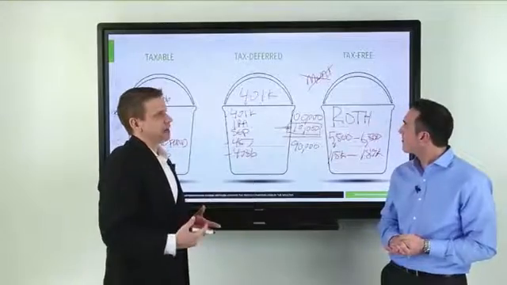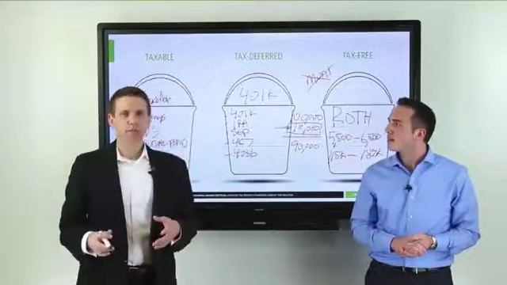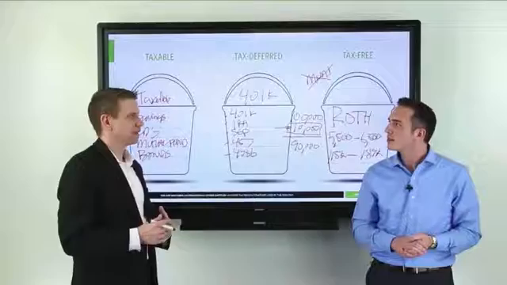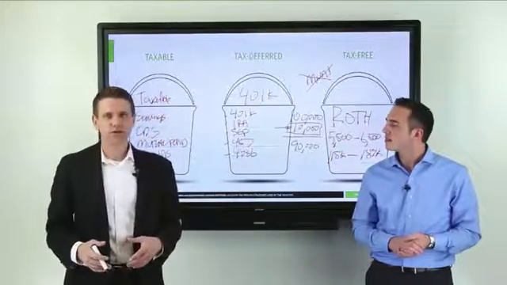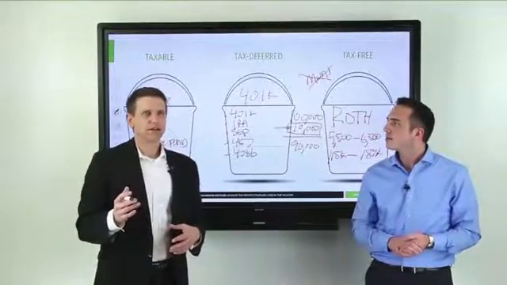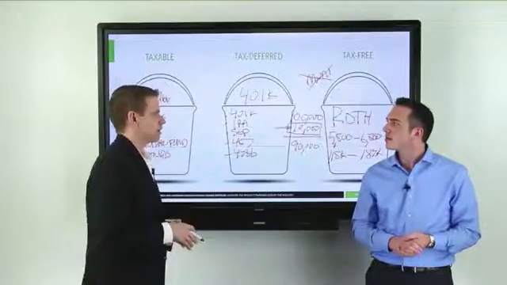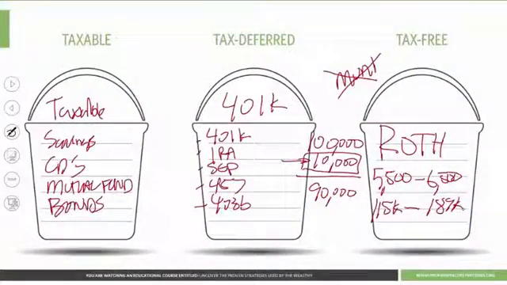So these are the three different types of money. And I think the important point to take away from this slide is that no matter what type of investment you choose, when we talk about individual products, you can lump them into one of these three different categories. And I really believe that you need to have money in all of these different accounts.